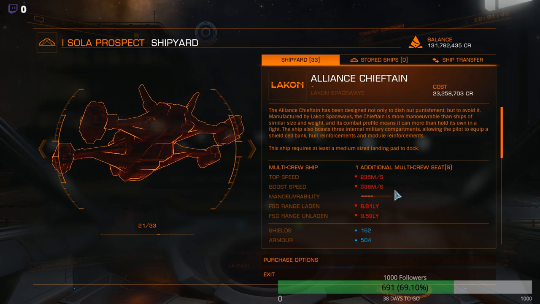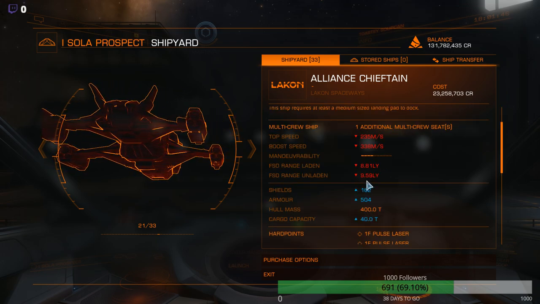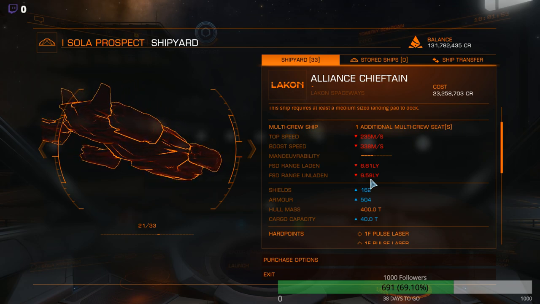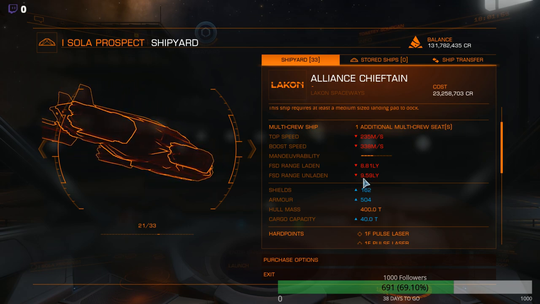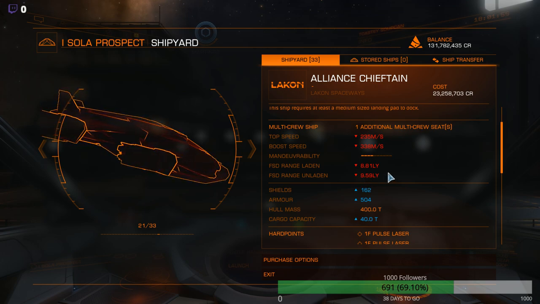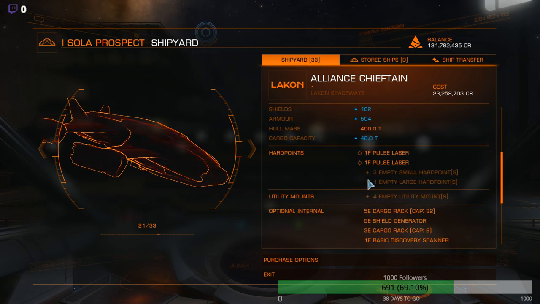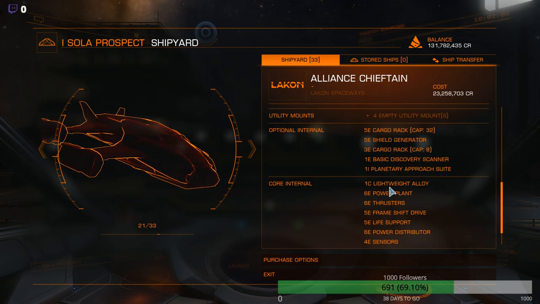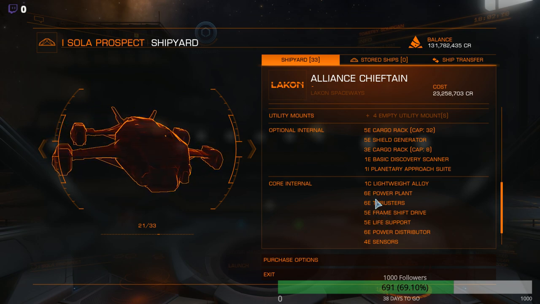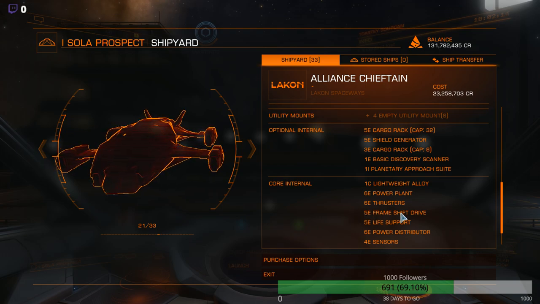Top speed is down. Range is down. Mind you, 10 light years, that's about the same as a T6. So you could probably get a decent jump range out of this thing. Maybe, maybe not. What's the size of the frame shift? You could put a size 6 on it, maybe? No, size 5.